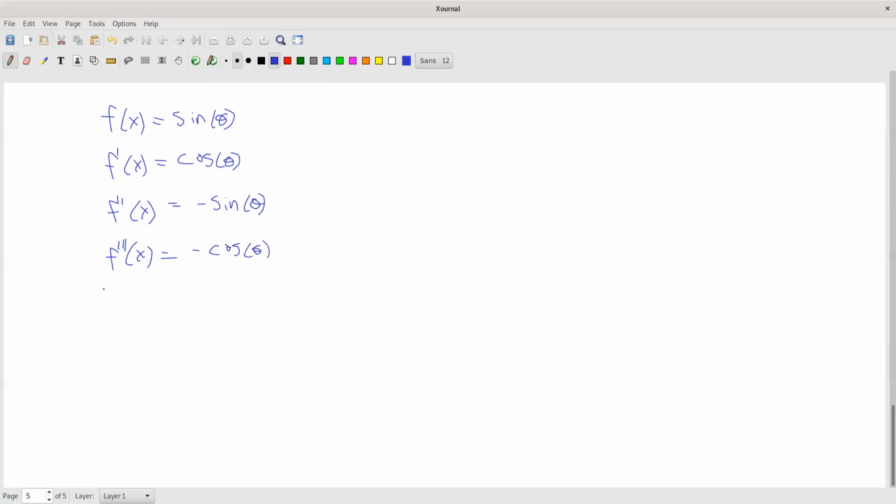And then if we jump to the fourth derivative, which usually we'll use a Roman numeral for typically, derivative of the cosine is the negative sine, but I already have a negative out front, so I get negative of a negative, and I get the function I started with, sine of theta, back. So we have this cyclical pattern here in terms of repeated derivatives with the sine and the cosine. So there's that cycle of 4.